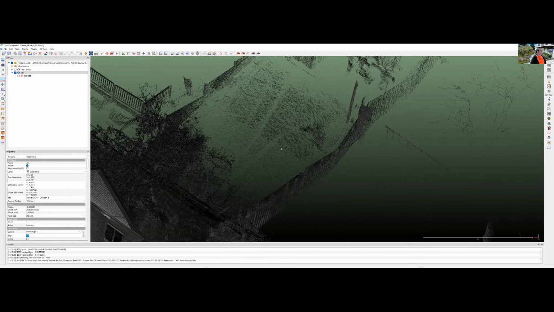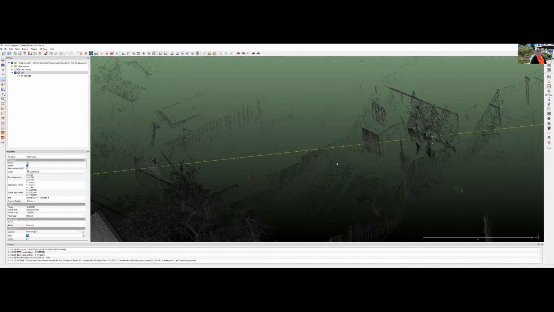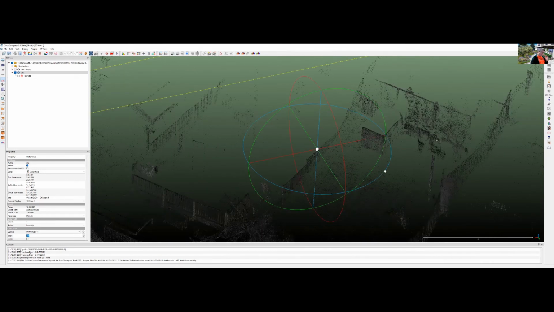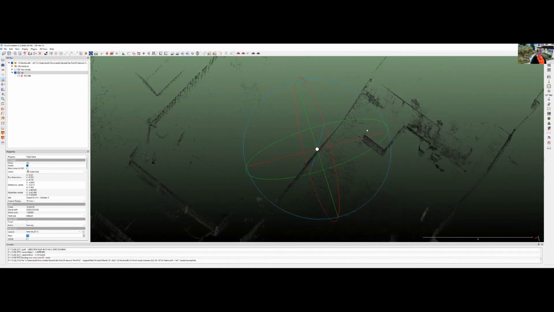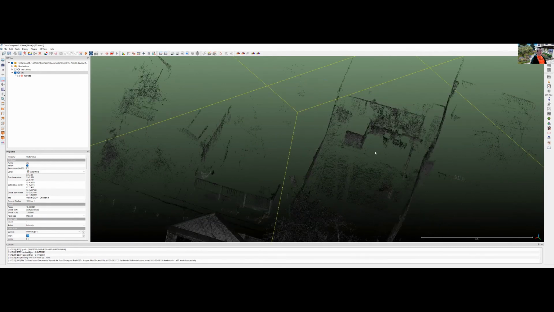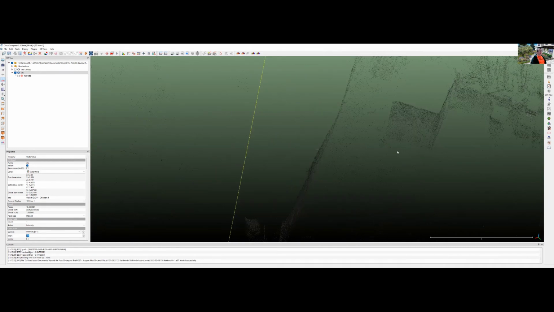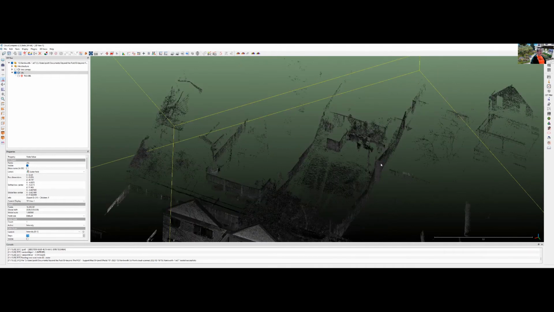So then after that, when the segment tool is not activated, you can start moving around. Left click is your navigation. The mouse wheel is zoom in and out, and if you hold down the mouse wheel, it'll zoom in quickly and zoom out quicker. And then right click is pan.